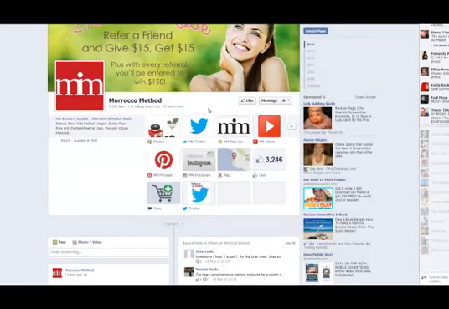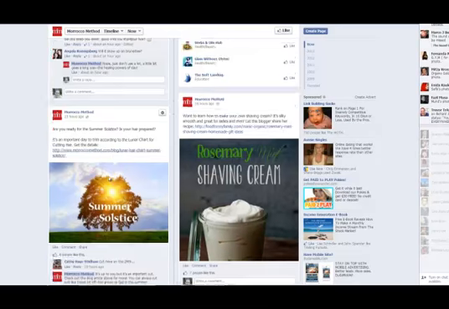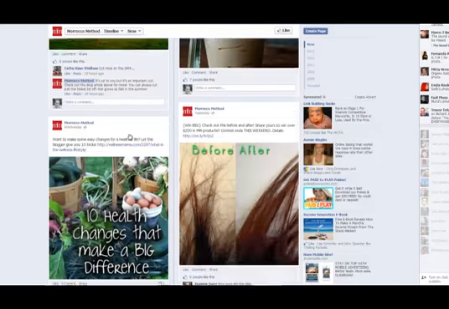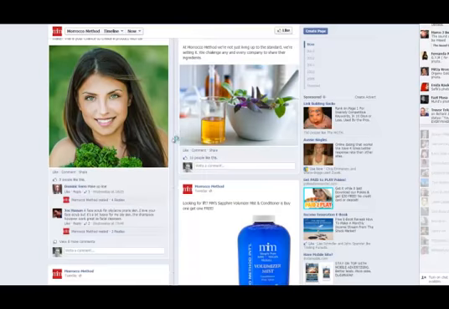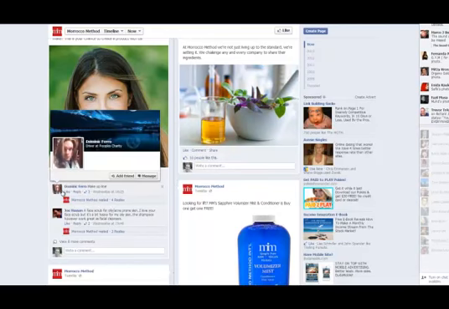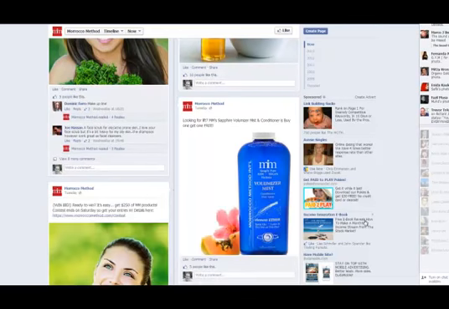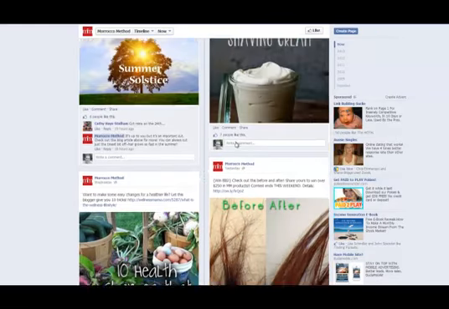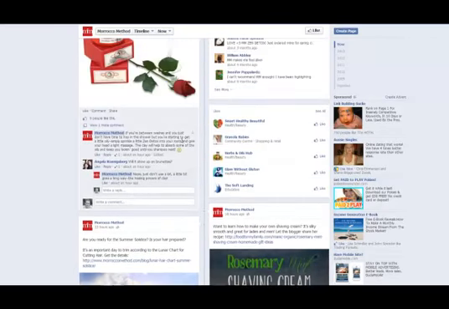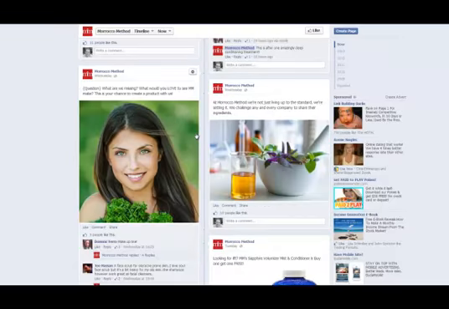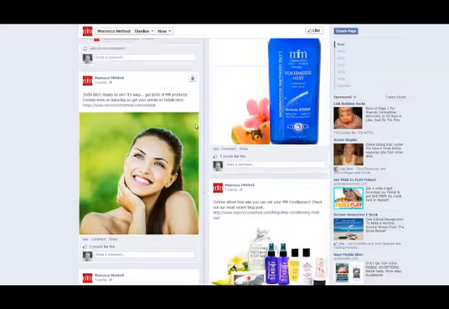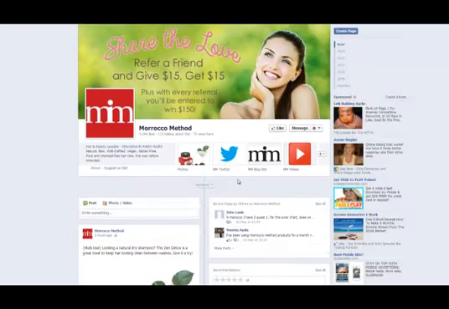Okay, it's good to see you getting a bit of engagement. This is good, but again, it could be better by running competitions. Something I'm going to be doing is running a bunch of competitions to give people free trials or whatever, and I'll pay for some of your product and get that happening for you. The other thing is you want to change it up a bit. Instead of just having photos, have some text as well, have some videos, have some questions, things like that. This is all great, but we can definitely improve on this and bring in a whole bunch more customers just by running a few well-run, well-targeted competitions.